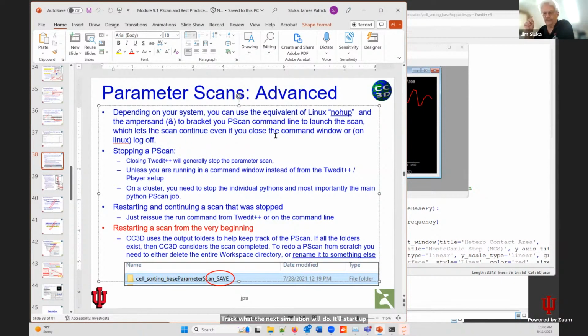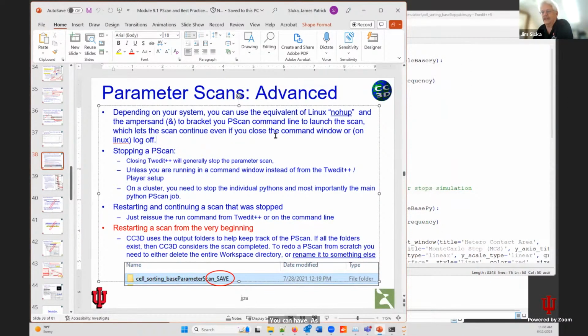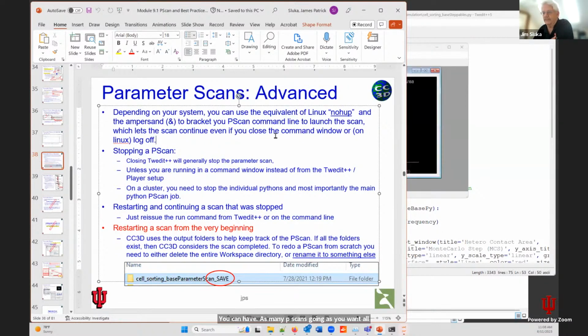The first one will do the first parameter set, the second one will be doing the second parameter set, the third one will be doing the third parameter set. But you can have as many pscans going as you want, all working on the same project, and they'll avoid each other and actually just do everything in order and usually behave quite nicely. But you need something like a Linux system where you can do a batch submission and do multiple batch submissions.